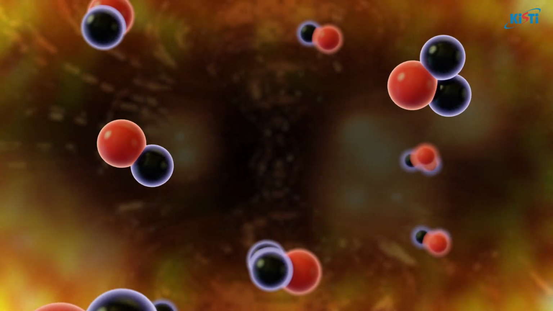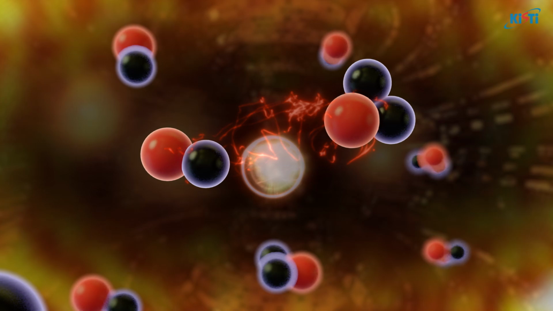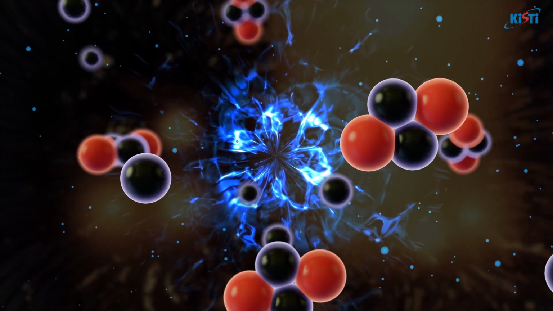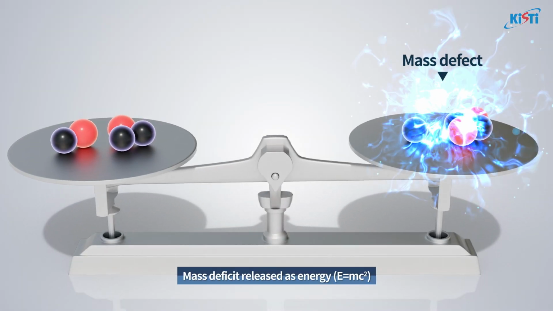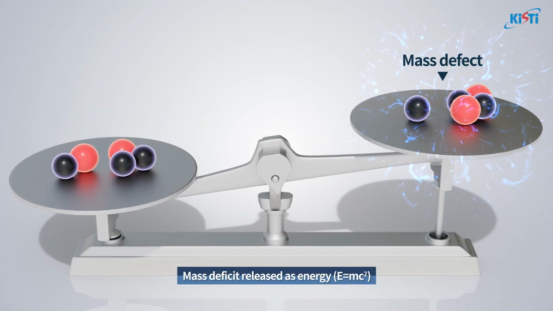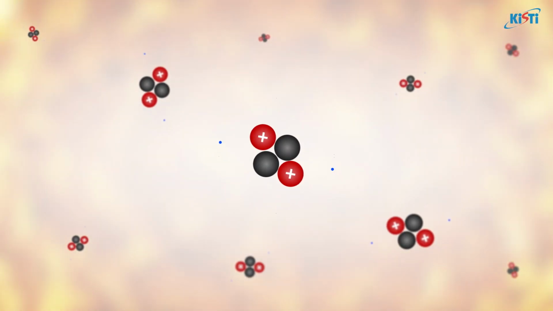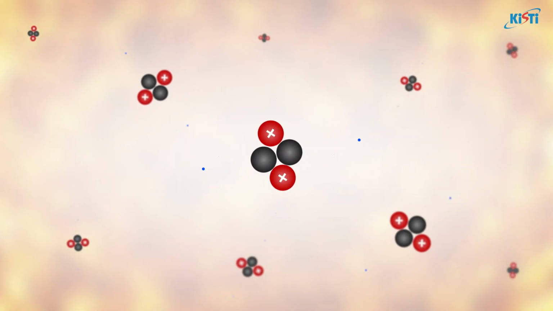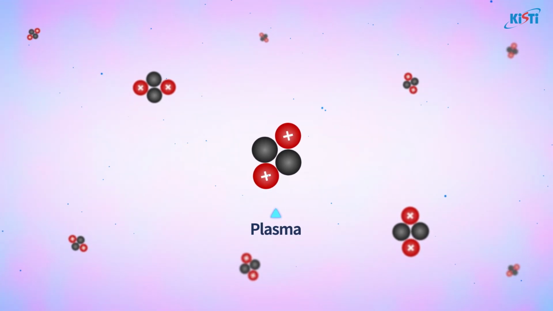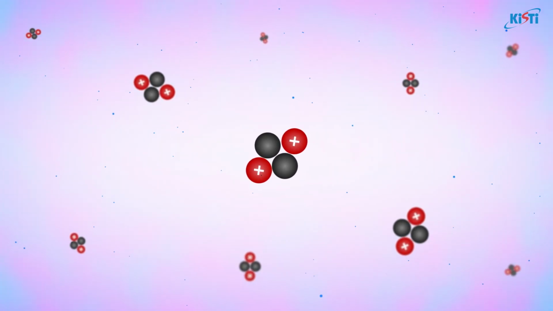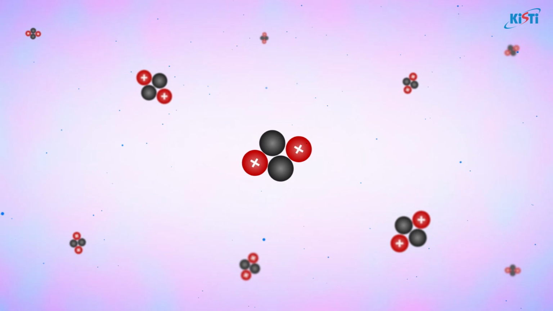At extremely high temperatures, deuterium and tritium collide and fuse into a heavier helium atom, releasing a neutron as a byproduct. During this reaction, the decrease in total mass is converted into energy. At these high temperatures, the electrons of atoms become detached from the atoms, forming a plasma state where they spread out like a gas, and the atoms that lose electrons become cations.